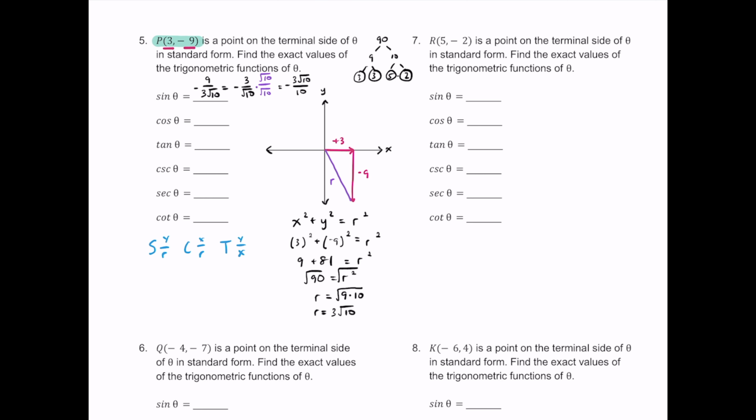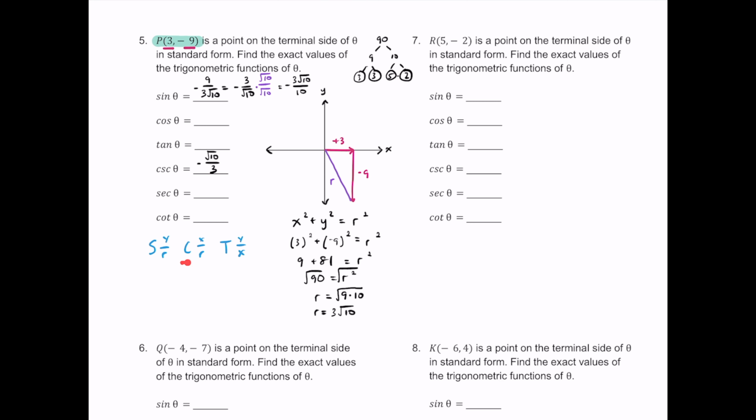Okay. Now for cosecant, cosecant is the one right over here. Remember, sine and cosecant are reciprocals. So just go ahead and take this simplified version and flip it upside down. So we can say it's negative root 10 over 3. Don't worry about starting from the beginning. Just take the simplified version, flip it upside down. And if you had to do this whole mess of rationalizing the denominator for one of them, you don't have to do it for the other. So just keep that in mind, that you can use that information to help you with another one.